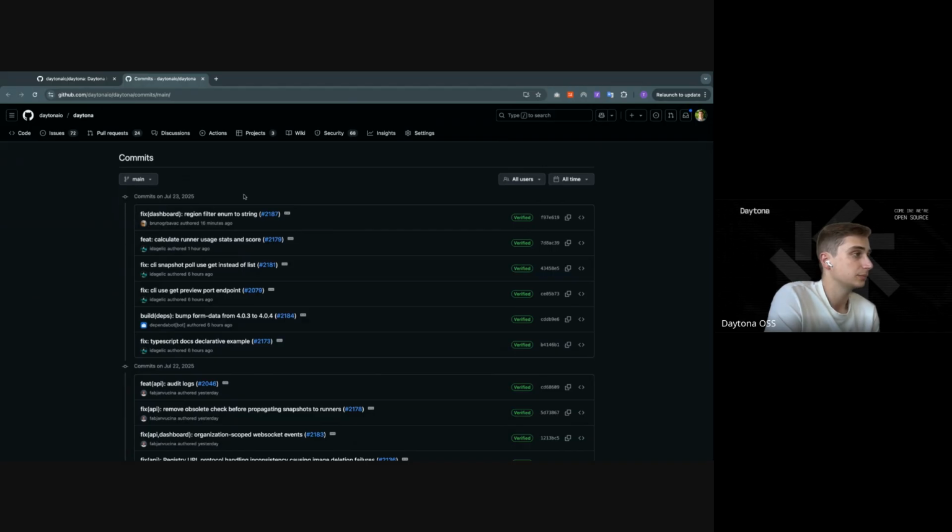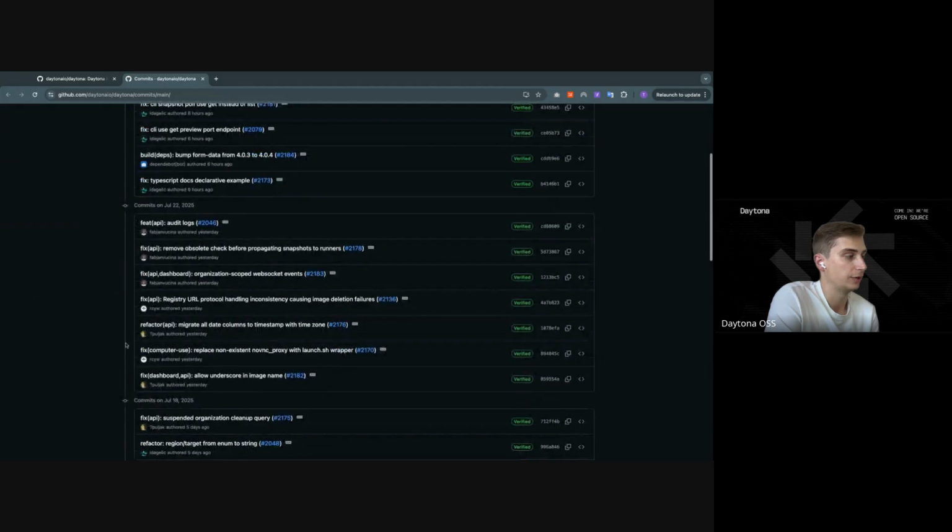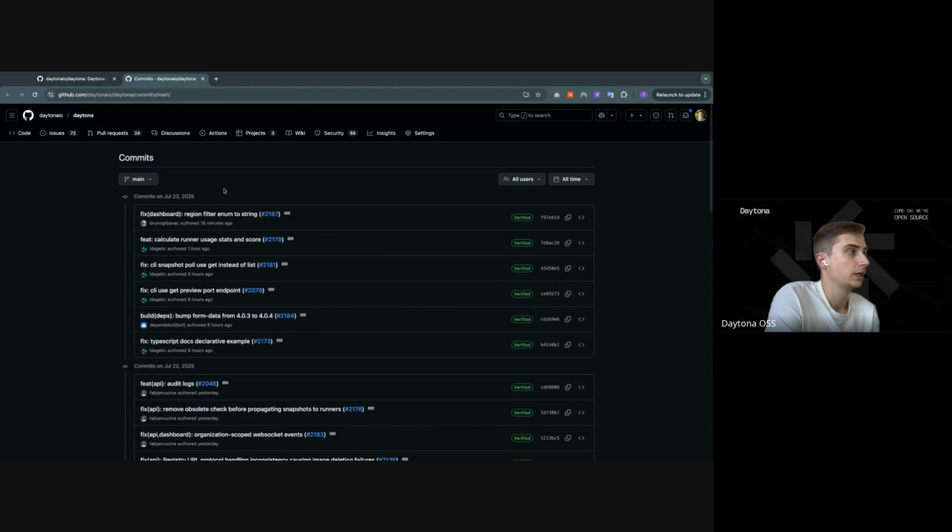And lastly, a new commit was made 16 minutes ago. This is by our colleague Bruno. Just a fix for the dashboard, because when we made the refactor from region target from enum to string, Bruno noticed that you can't filter with these, let's say, quote unquote custom regions.